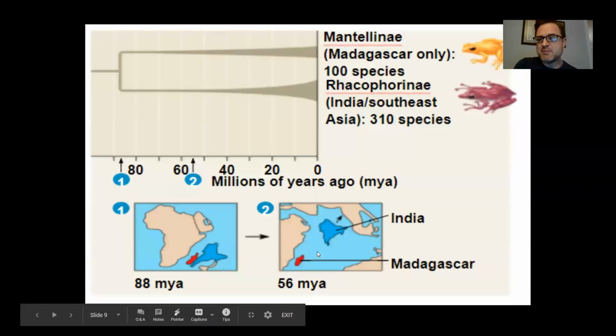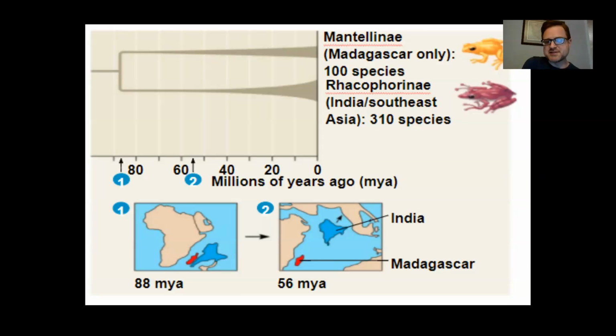So if you had me for AP Bio, we've actually discussed this example before. So these two species of frog, and these are freshwater. They're not swimming in the ocean, all right? This one's native to Madagascar, this yellow one, and this sort of purple one's native to India and Southwest Asia.